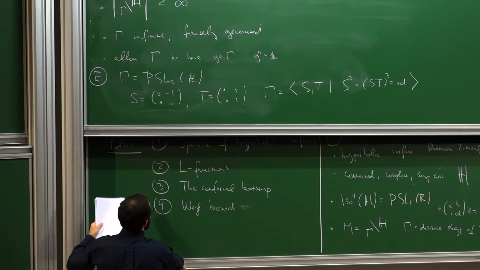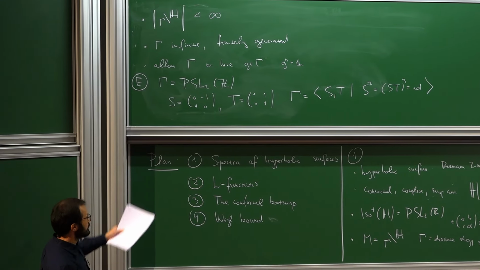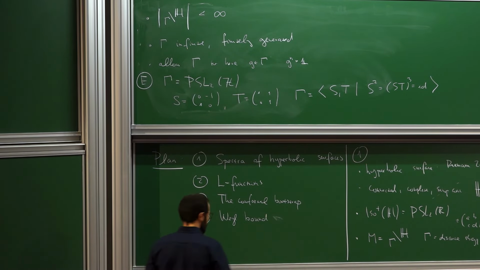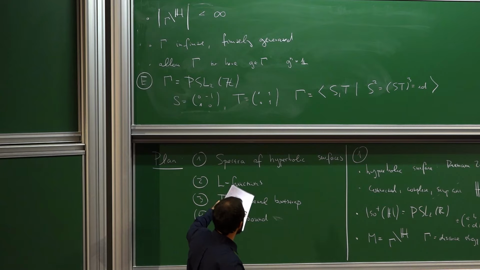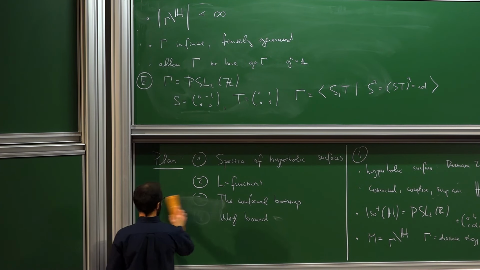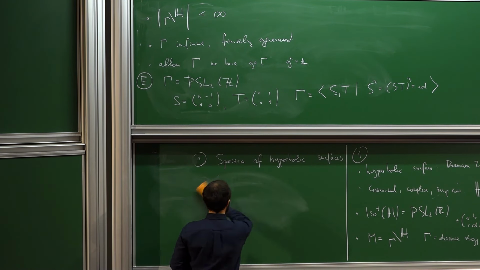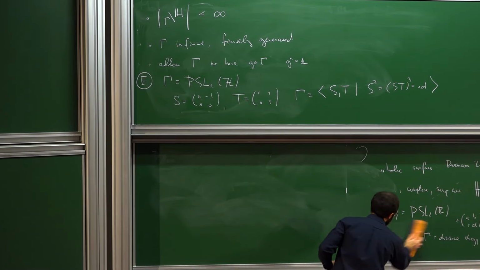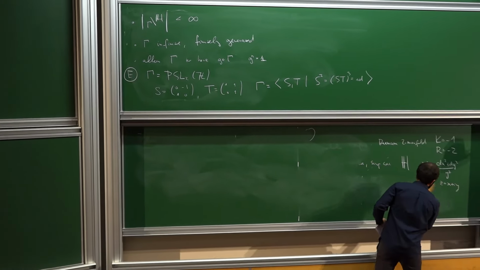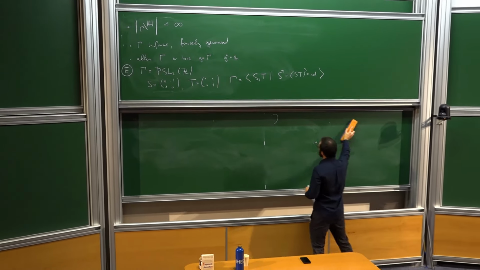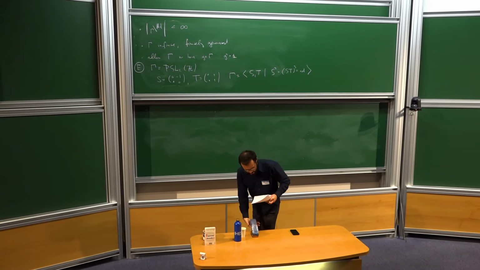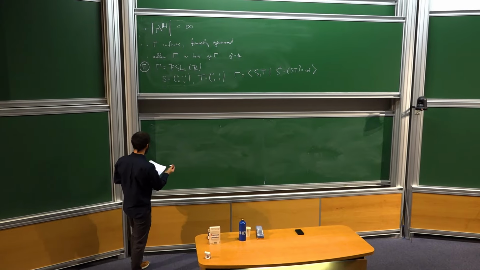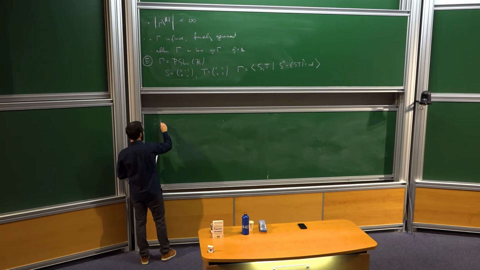Of course, the quotient H mod gamma in this case is not compact because there is a cusp at infinity, which essentially comes from the fact that this generator T has infinite order. But it's quite easy to generalize this kind of group to produce many compact examples. So these are the so-called hyperbolic triangle groups, which you can describe in the following way. So you take 3 geodesics in the upper half plane. So geodesics are semicircles. Okay, so this is example 2, which is hyperbolic triangle groups.